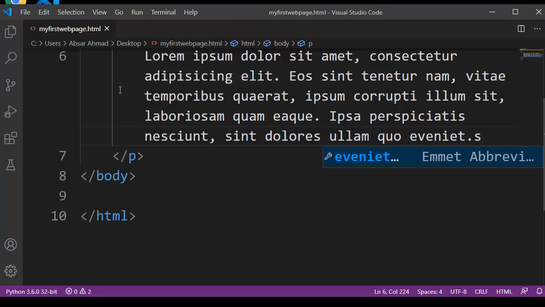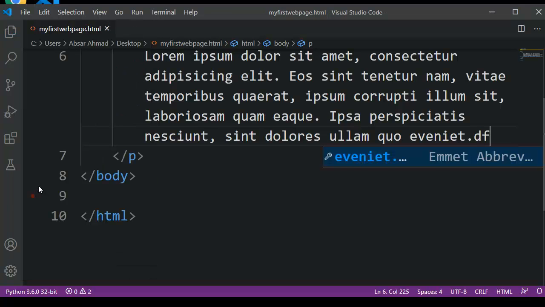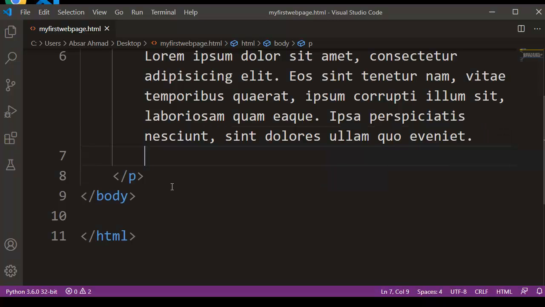Just press Control S to save this file. If you don't want to press Control S every time, just go to File and click Auto Save, and whenever you write something, it will save on its own. It will automatically save your file, so you don't have to worry about these things.